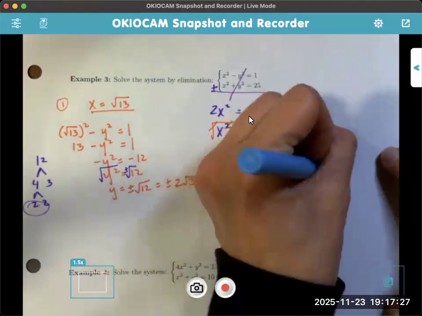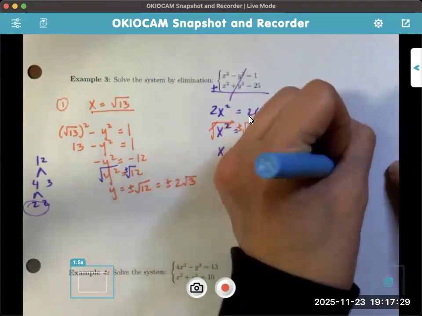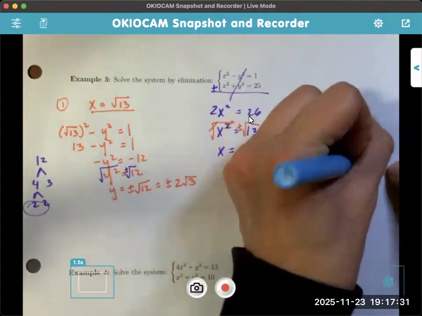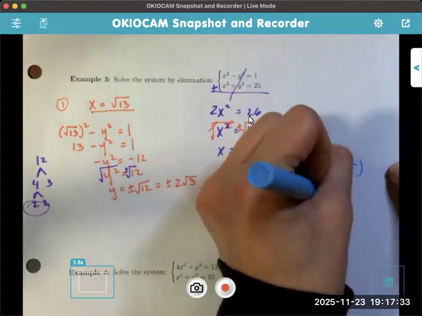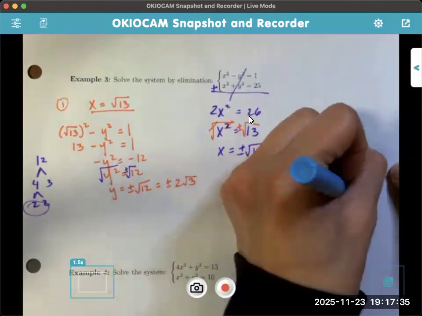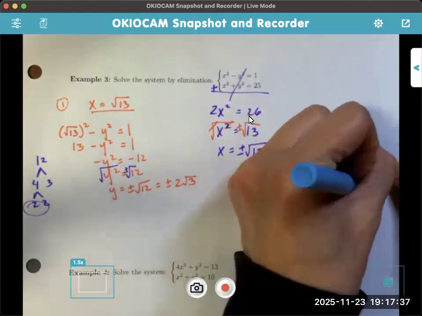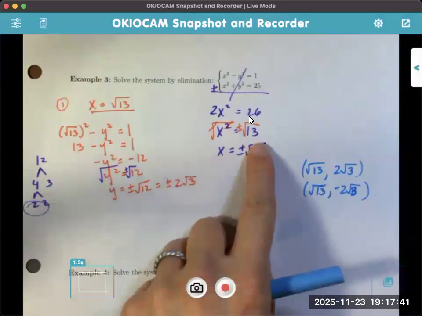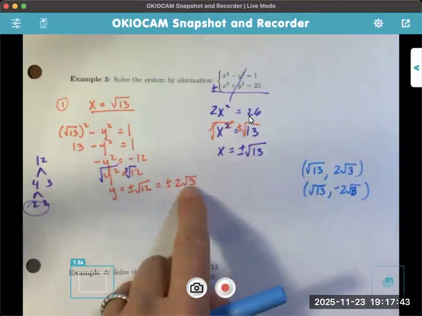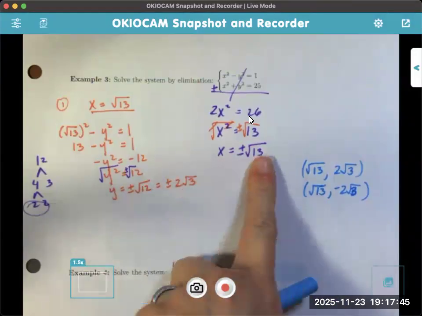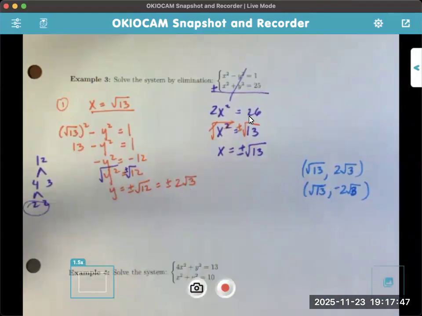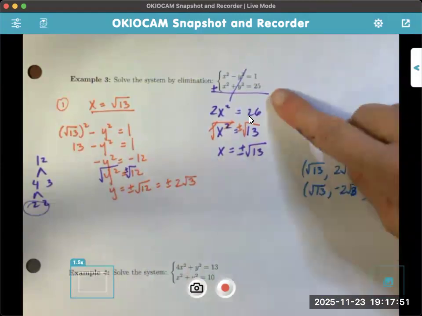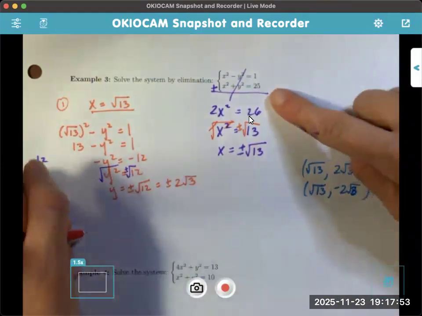All right, so this says that we now have 2 points. We have root 13, comma, 2 root 3, and root 13, comma, negative 2 root 3. Right? Because x has 2, now y has 2. And then guess what? When we do negative 13, we're going to get the same thing. Watch. I don't want to mess with the 0. Well, no, it's fine. I'll still use the first one.